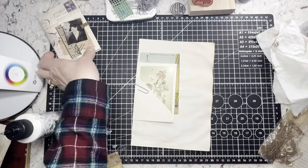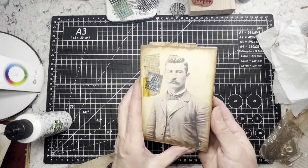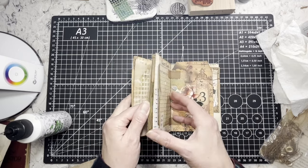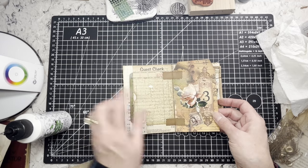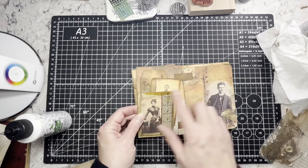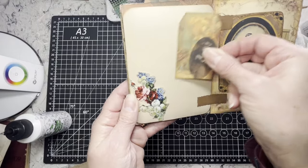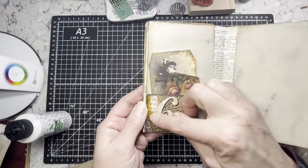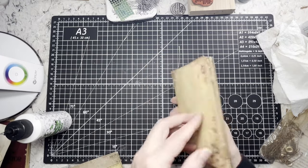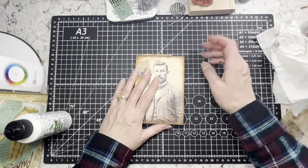Alright guys, I hope you enjoyed the little envelope play we did today. I want to show you really quick before we go - I finished this project, well I think I'm going to put fabric there but I'll bring it back and show you again. I added a little piece of tape, the stamp, some more tape, a stamp here and a washi sticker which is hard to see. I added this Tim Holtz flower as a little tuck, and here I just did tape and some Roman numerals. That's basically done - I might put a little fabric over it but you wouldn't have to, it doesn't look bad. I hope you guys enjoyed this, have a fantastic day, and I will chat with you again soon. Love ya, bye-bye.